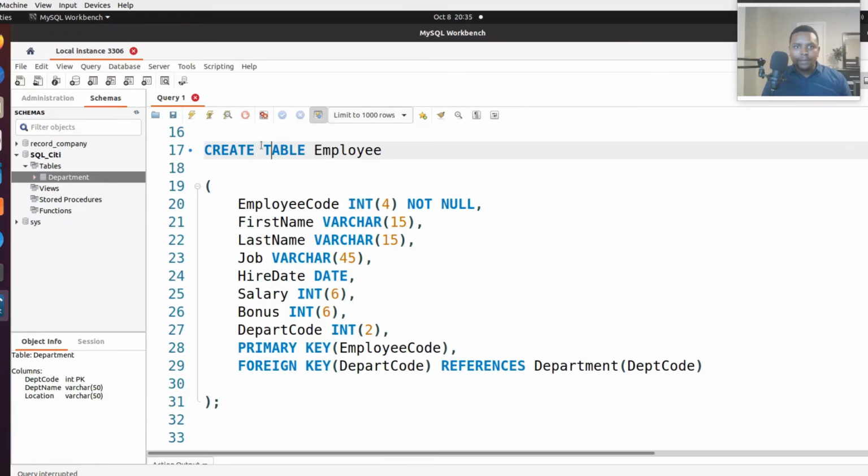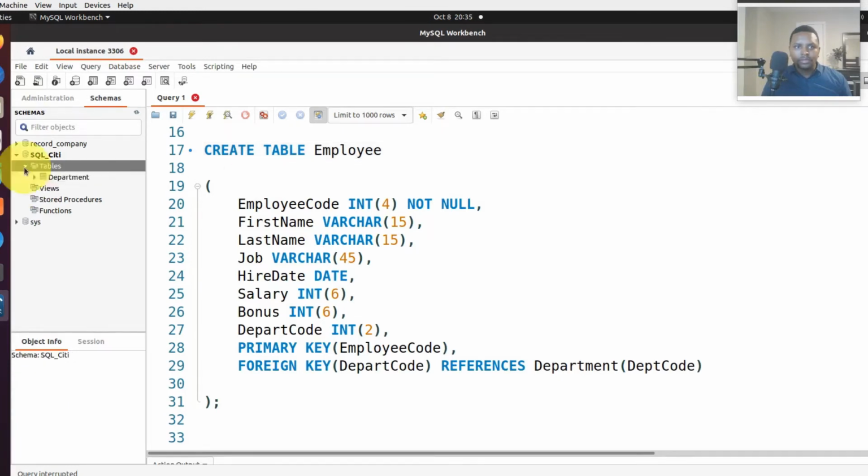Okay, and add content to the table here. Okay, and let's do that. Refresh. On the left hand side, as you can see, our SQL_city database has the department and the employee as tables.